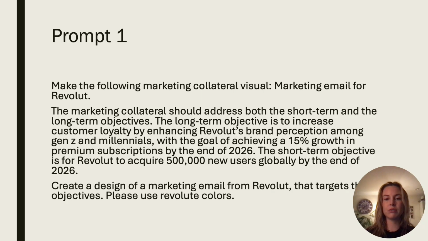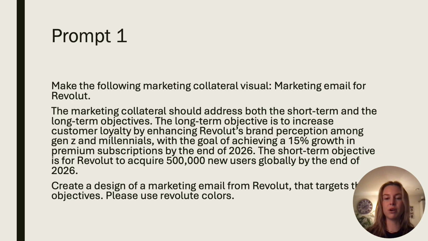The marketing collateral should address both the short-term and the long-term objectives. The long-term objective is to increase customer loyalty by enhancing Revolut's brand perception among Gen Z and millennials, with the goal of achieving a 15% growth in premium subscriptions by the end of 2026. The short-term objective is for Revolut to acquire 500,000 new users globally by the end of 2026.